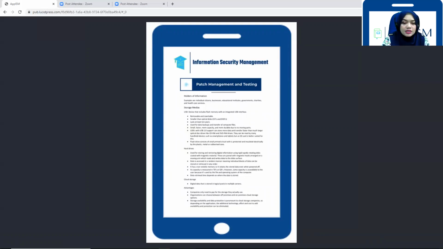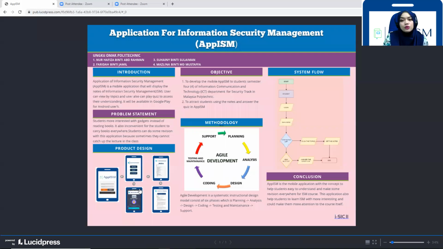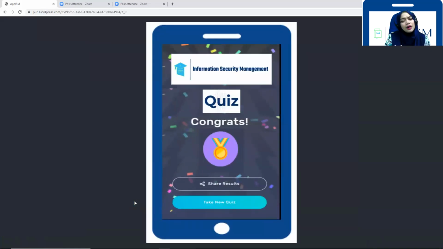If the user goes to the menu and wants to go to the quiz, like I said before, we are planning to have three types of quiz, which are easy, intermediate, and hard. In the quiz interface, we plan to have some interactive and fun quizzes. The interface might be like this, with a colorful interface.